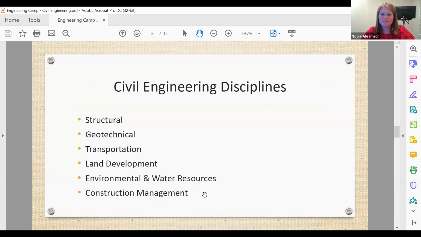So as I was finishing my bachelor's, I wasn't really sure what type of civil engineering I wanted to do. I knew that I liked water resources and I knew that I liked construction, and I was trying to decide between the two. So I got my master's in water resources, and at the same time, I was having the internship at the construction company where we were building those two high schools. And I really loved working on the construction projects. There was a superintendent that would show me around, and when I started working at the project, it was just like a dirt field. There was nothing there.